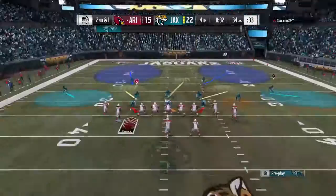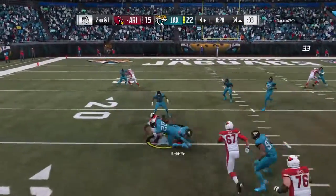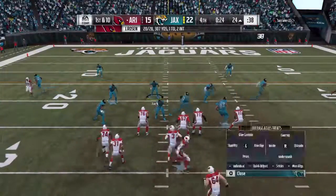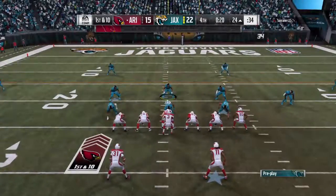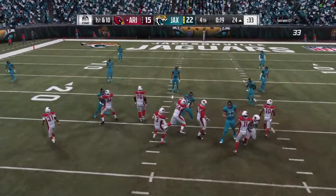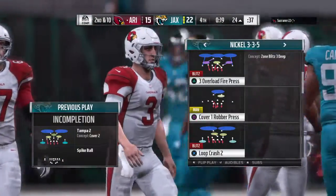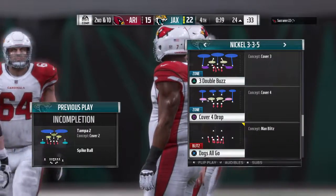Clock rolling here. About to hit 30 seconds. Back to throw. Over the middle, complete. That's Fitzgerald. And they'll be inside the 25 now at the 24. It's a 9-yard gain, and it keeps the drive moving. And did he just clock that? Looked like he tried to stop the clock, but the clock wasn't even moving.